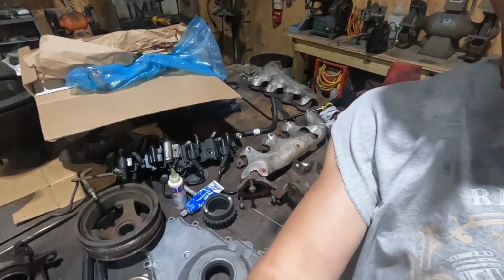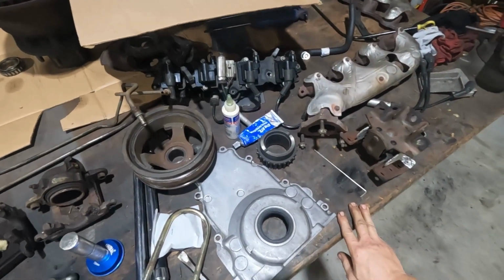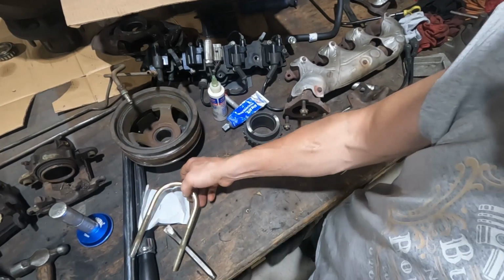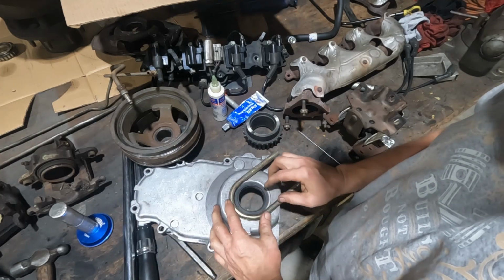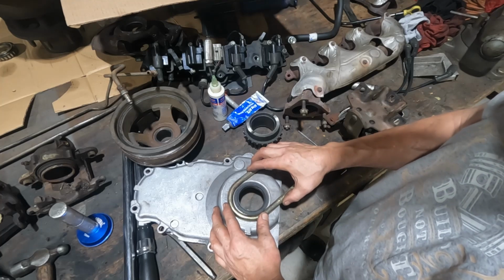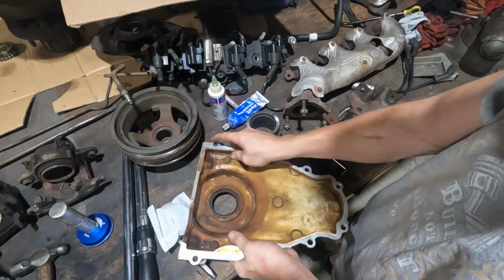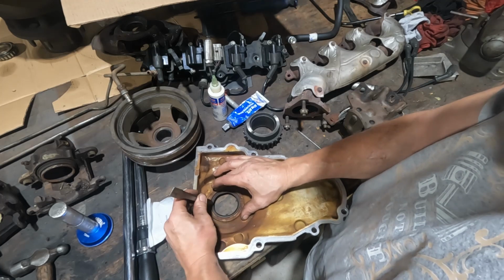I'm going to knock out, then install the seal in the front cover. I'm going to bring you down here, walk you through the process of what I'm doing. This really isn't that hard. Got a couple of different things here. So to knock it out, I'm using, this is an old U-bolt, but anything that will support the case and give you a little space to drive this out, it's all you need. I just didn't want it to sit there, and we'll just set the case up here. We just need a little bit of room to knock that seal down.